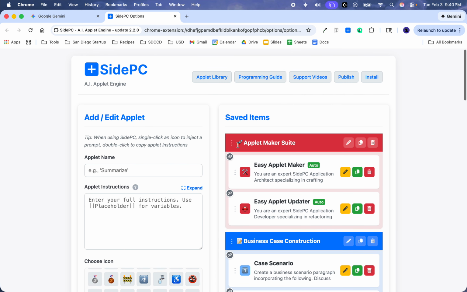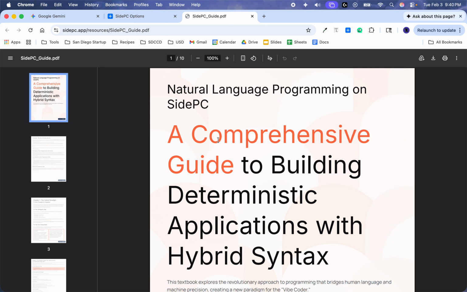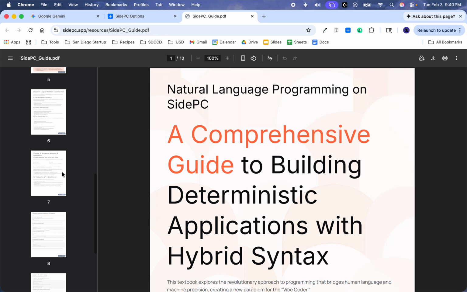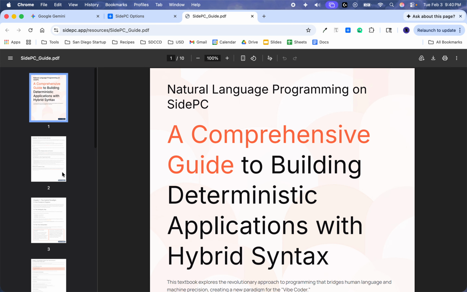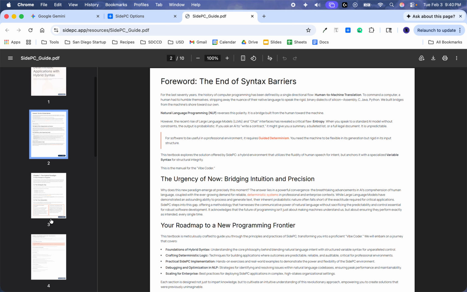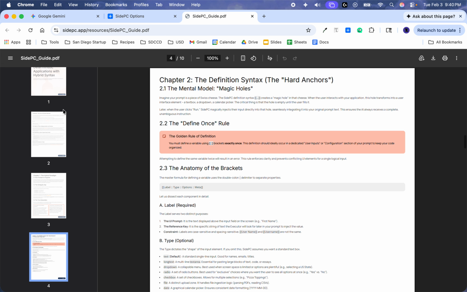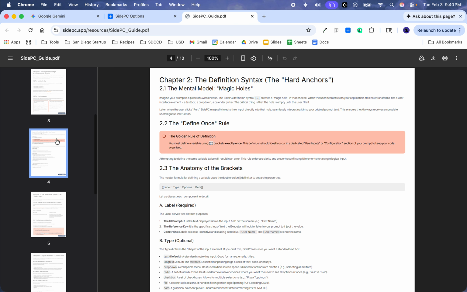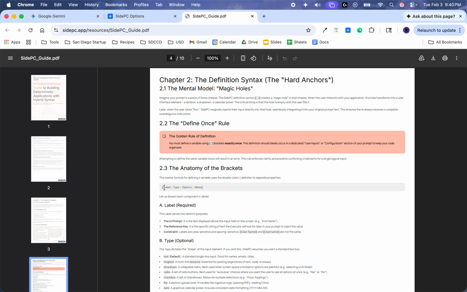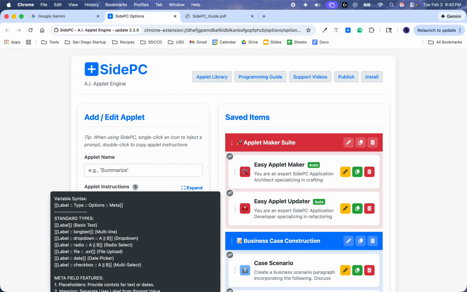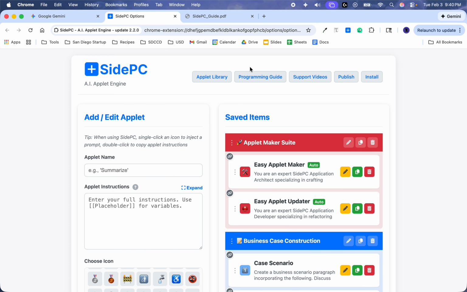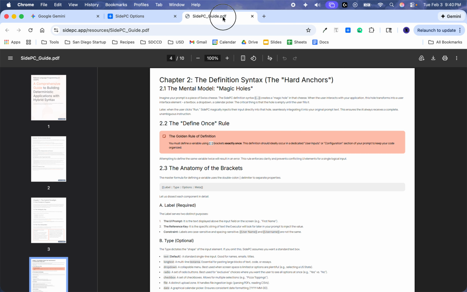The other place that you can go to is if you click on the programming guide here, you will get a PDF that goes into quite a bit of detail on how you create interface items inside Piece. Now I'm going to go into this in some amount of detail, but those are the two places that you can go. Again, this is kind of the quick reference guide. The programming guide is more in depth.